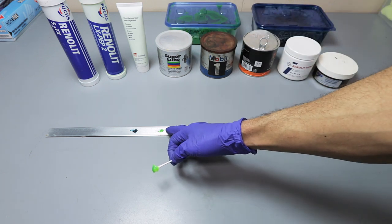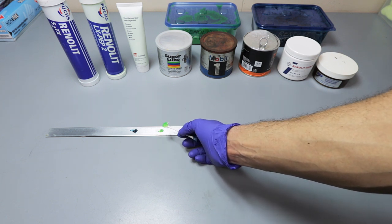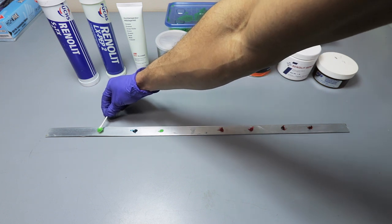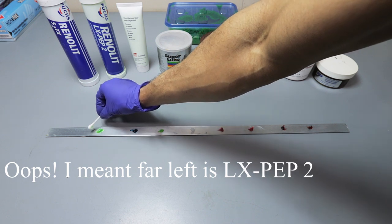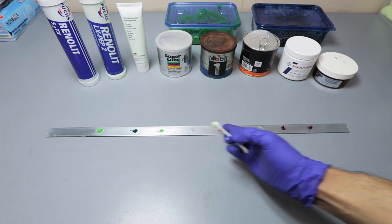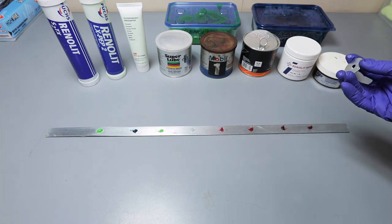So notice that this Febby grease is the same color, but it's different. So this is Febby and this is going to be the LX PEP2. So on the far right is the LX PEP2. Might have added a little too much, so don't scream at me. I feel like it's gotten bigger and bigger, but I think they're pretty consistent. Let me know in the comments if it's unbiased and I can do it again.